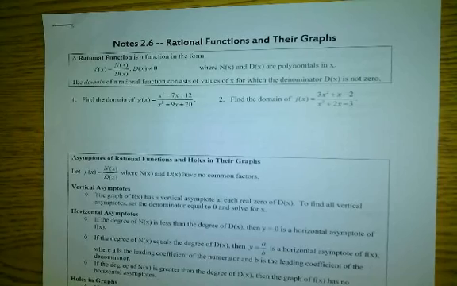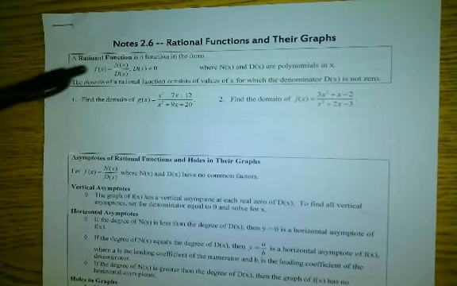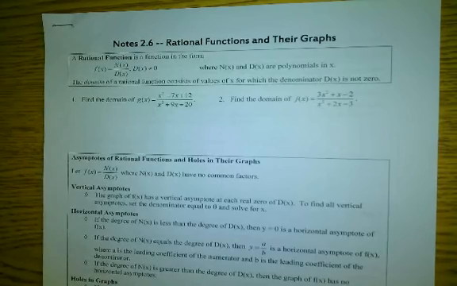Anyways, so rational functions, okay? You are familiar with rational functions. We talked about them last time. A rational function is going to be in the form of f of x equals n of x over d of x, where d of x cannot be 0, or that your denominator can't be 0. And n of x and d of x are polynomials of x, okay?